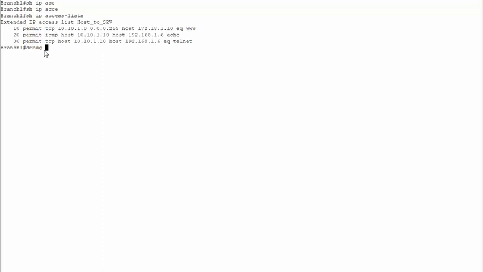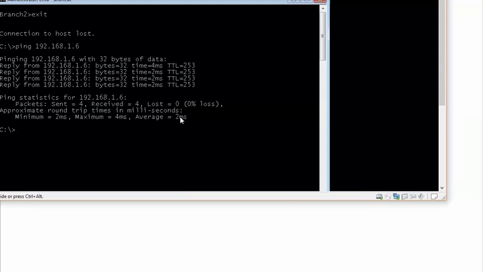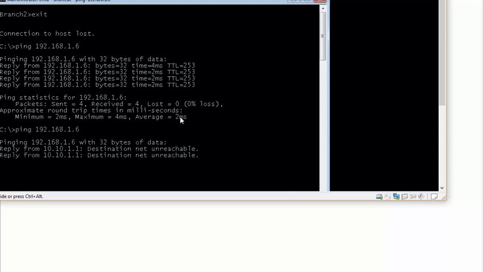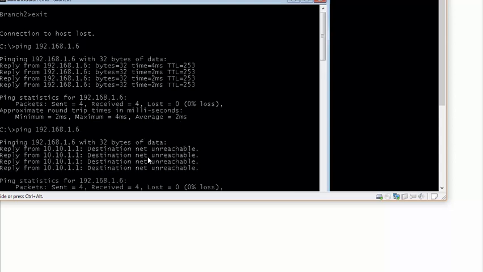Now I want to do a debug. I want to debug the access list traffic. This is interesting, I think. Data plane. So if I debug IP access-list data plane and then do this, what do we want to do? We want to go from PC2 first and verify that in fact he can't ping. And if he can this time, I've got to figure out what else I messed up, right? But since we applied it to the interface, now we got the correct response.